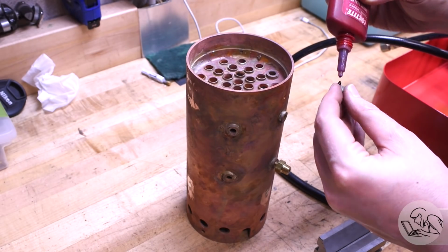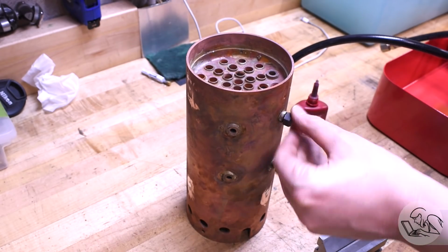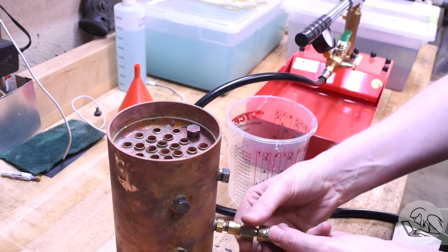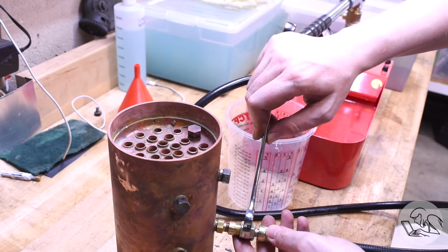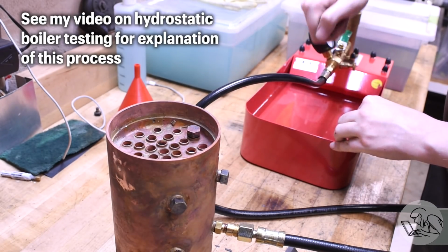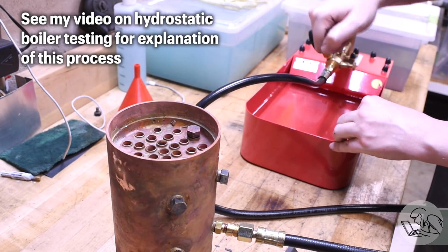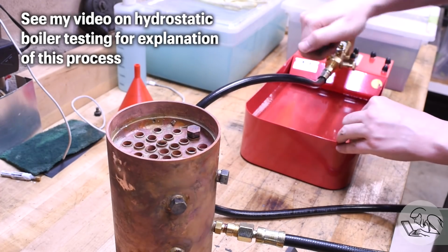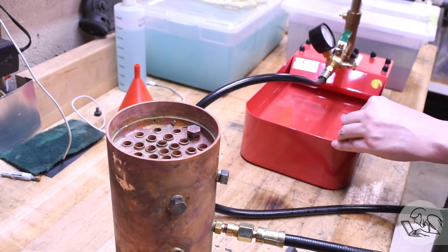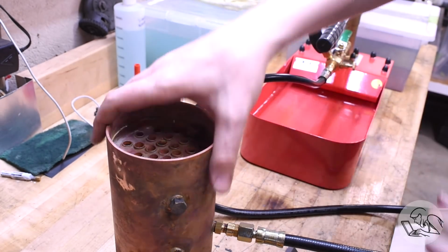Well, nervous moment, time for the first pressure test. So I put Loctite 545 on all of the plugs and plug off all of the bushings. And then I put my hydrostatic test pump on one of the bushings. One of the top bushings is left open so the air has somewhere to go, and I pump the boiler full. And then when the water is right up to the top, then I put that last plug in. The goal is to get all the air out of it if at all possible. And well, I didn't even make it that far. The boiler is not even watertight.